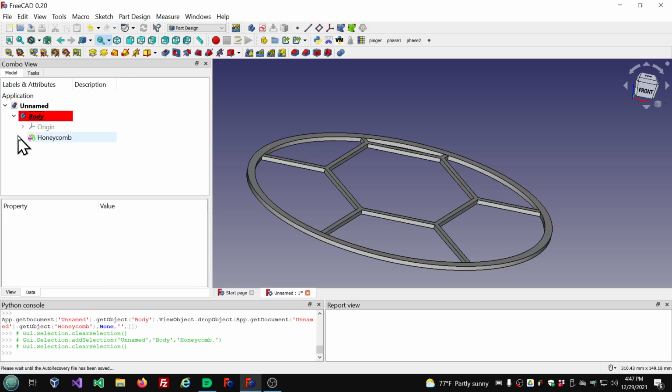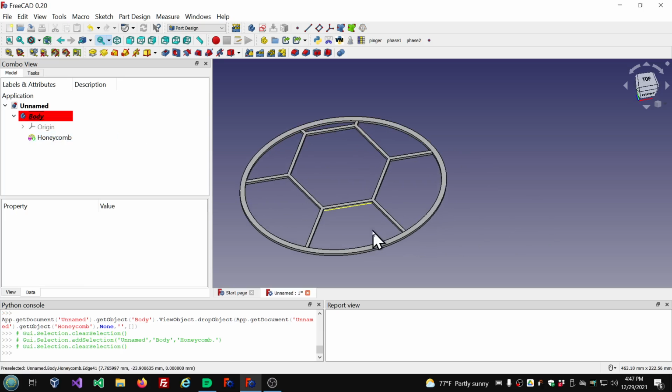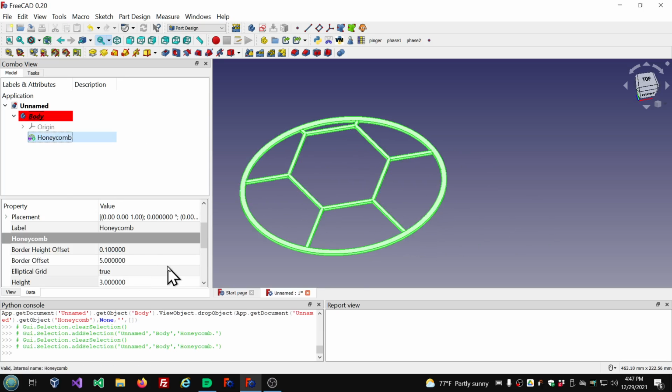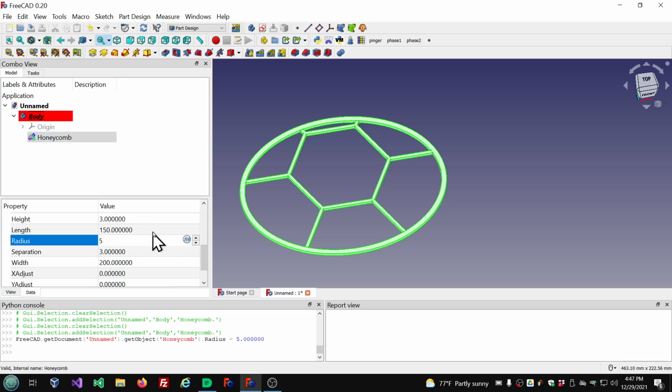Now it goes in as a native feature. And at the end, like I said, we can set the radius to some smaller amount. Let's go to 5. And it's going to take a few seconds to recompute.